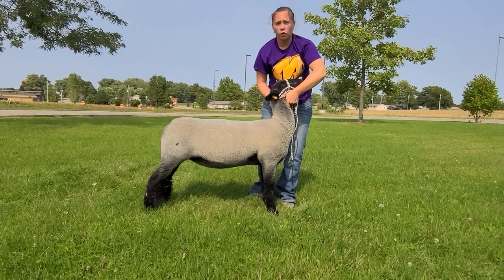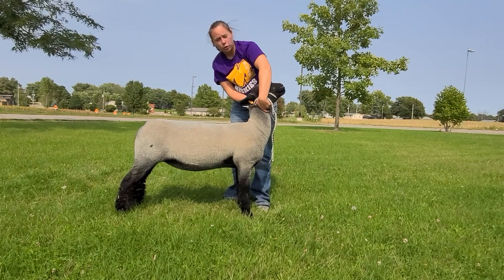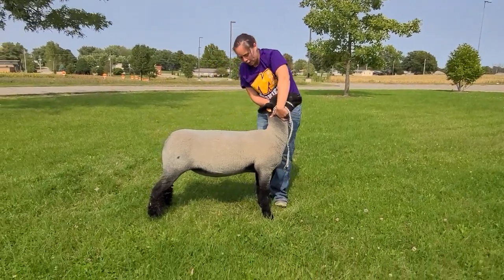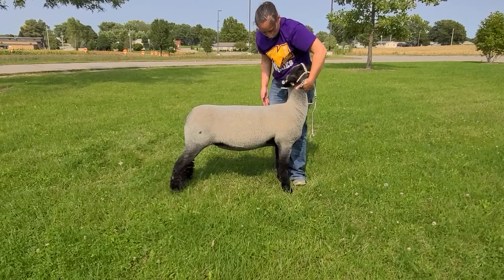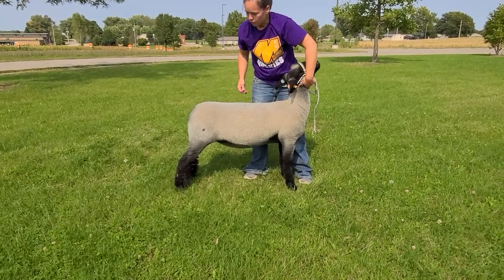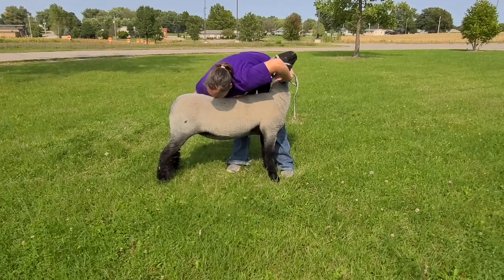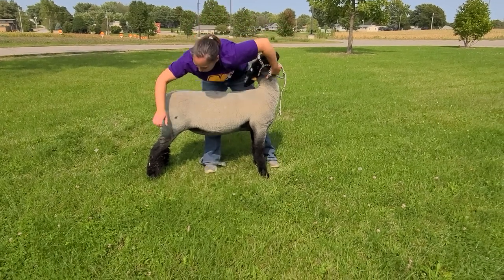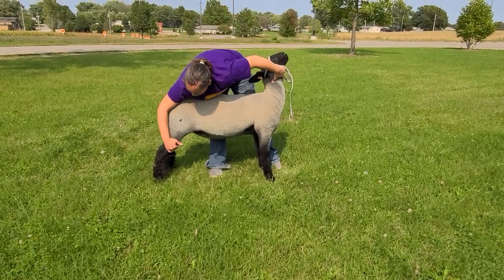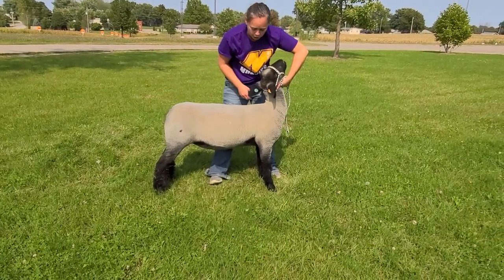For new beginner showmen, it's harder to get those back legs. One thing I did was take my hand and put it over the top to give me a longer lever to reach back. Also, when I reach back to set, I almost set the sheep against my left leg so she can't really go anywhere. Since I'm a short person, it's easier for me to look between her back legs as I use this hand to slide it backwards. I'm grabbing up higher on the leg — I don't ever want to grab right on the joint, because it will be uncomfortable for the sheep.